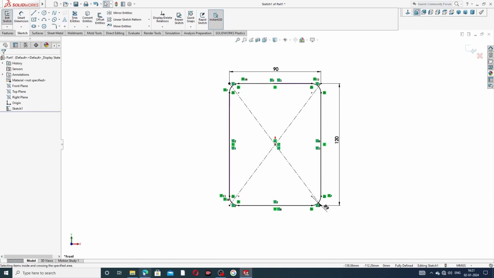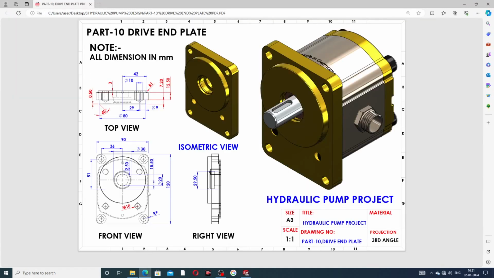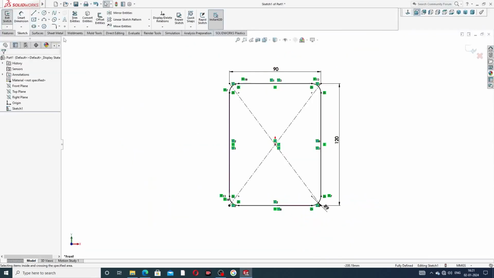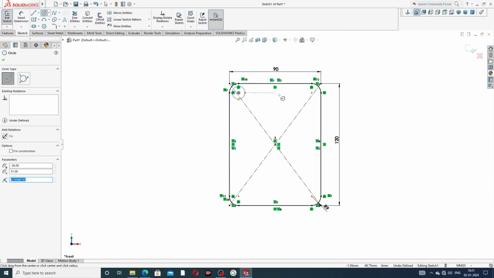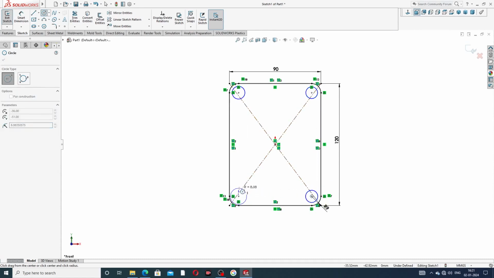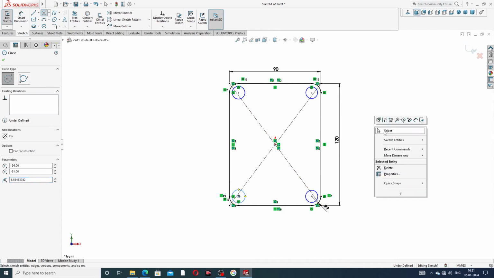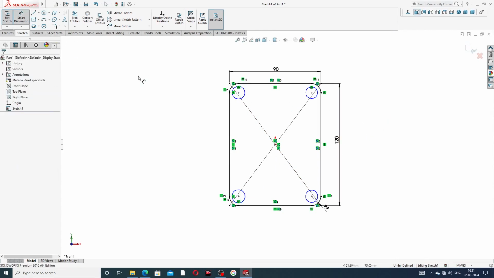Drawing a circle at all 4 corners. This diameter is 9 millimeter. Select all circles drawn here. This diameter is 9 millimeter and all 4 corners are drawn here.